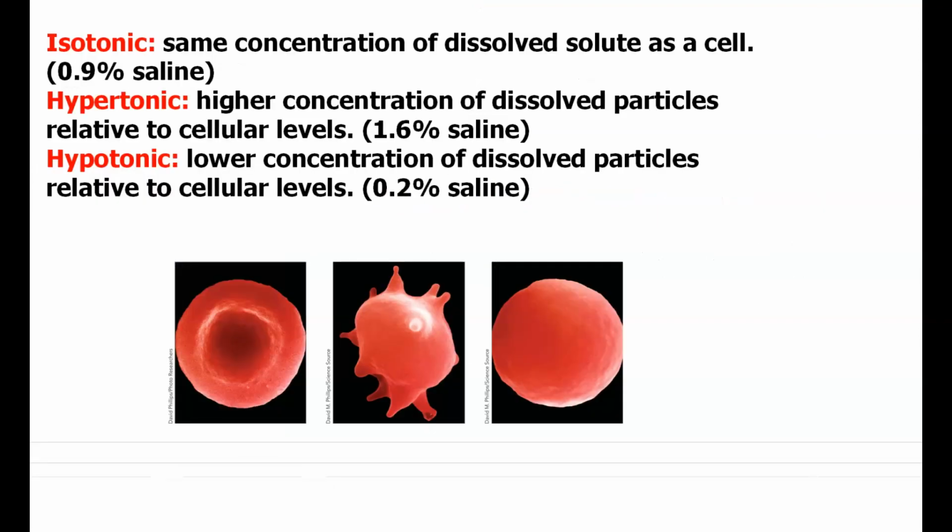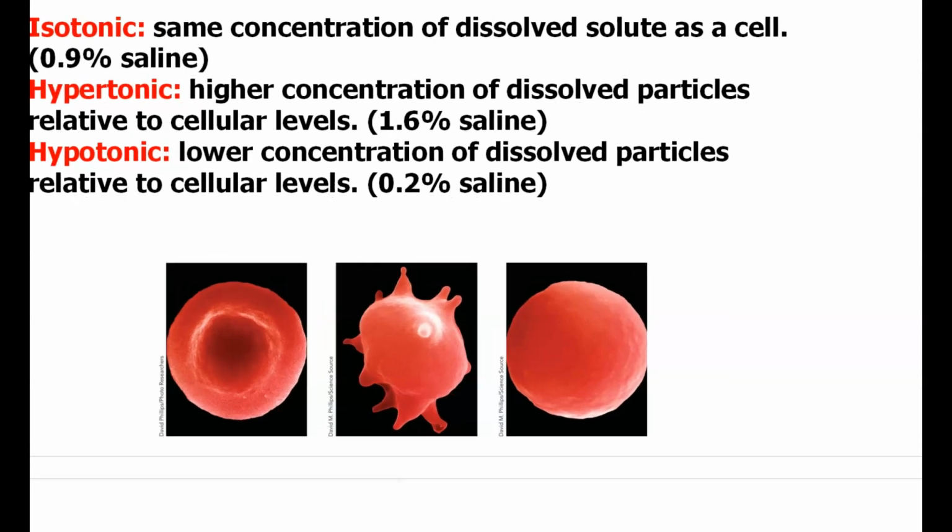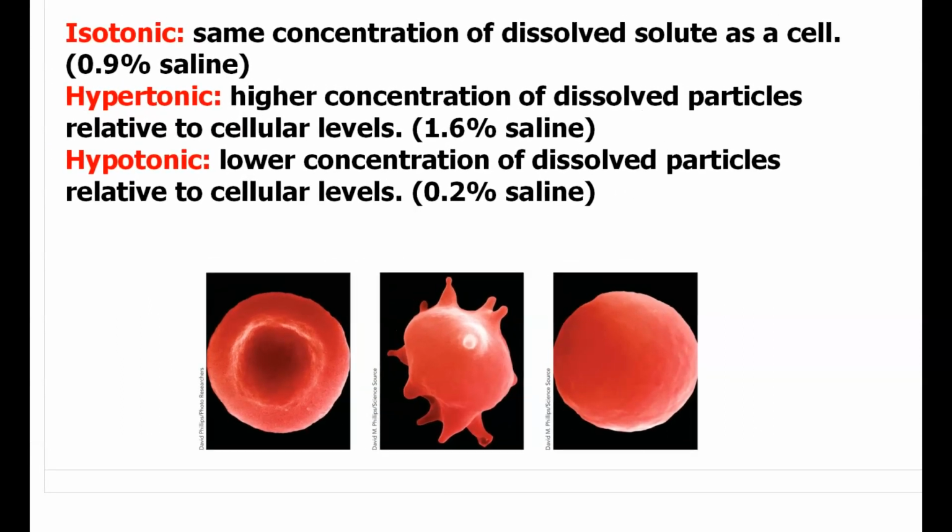Osmotic pressure is also a big deal with your cells. Your cells need to be in isotonic solutions, where the concentration of solute is the same as the concentration of solute inside the cell. So, isotonic solution is represented by the picture on the left. This is a normal red blood cell. And in this case, we can say the osmotic pressure inside equals the osmotic pressure outside. Or it might be better to say the osmotic pressure of the cell equals the osmotic pressure of the solution.